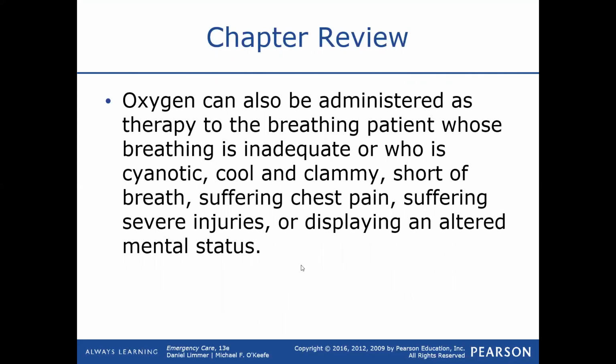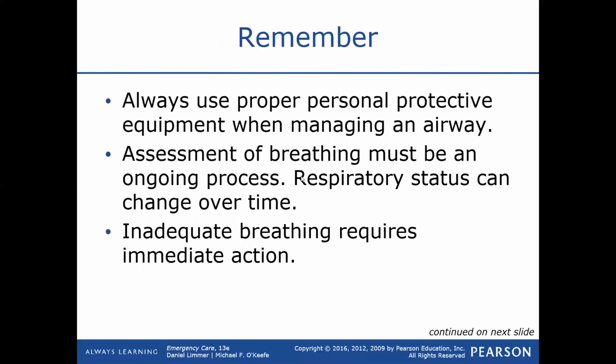Oxygen can also be administered as therapy to the breathing patient whose breathing is inadequate or who is cyanotic, cool, and clammy, short of breath, suffering chest pain, suffering severe injuries, or displaying an altered mental status. We want to give the oxygen to people who need it. I would probably disagree with the severe, it depends. All these people could get oxygen, but we don't really know if they need it. So if they need it, if they have inadequate breathing, then we want to give oxygen.